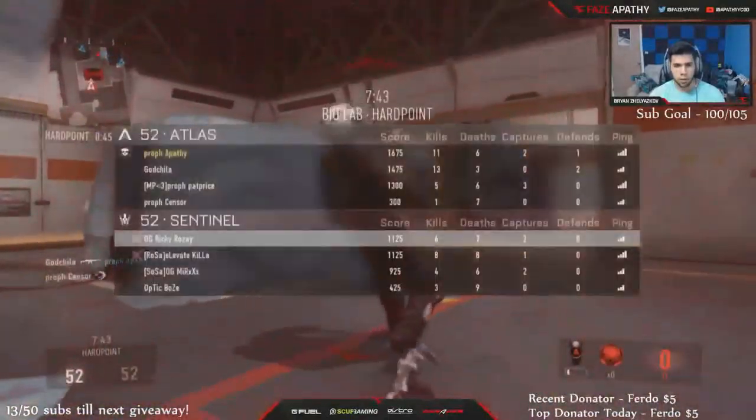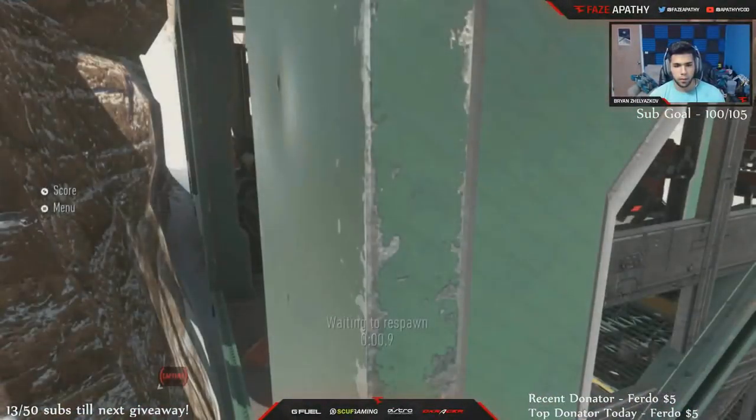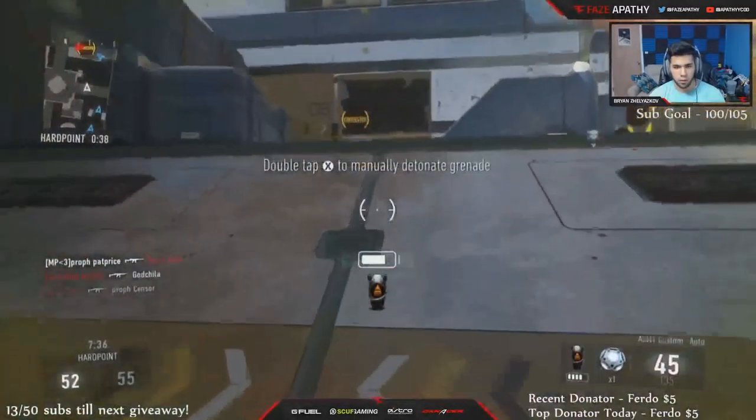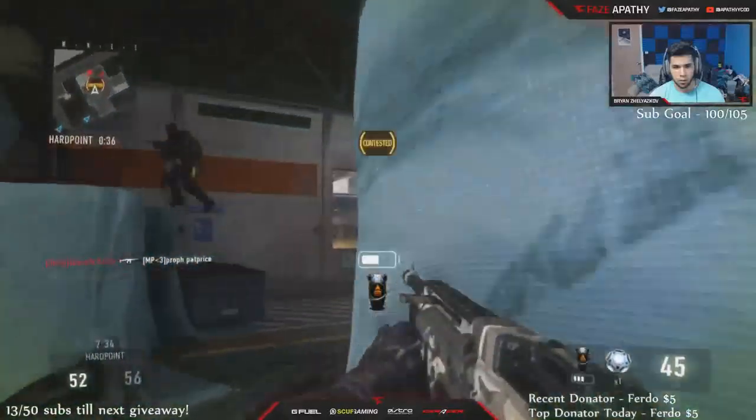I tried coming in. I get completely lost where they were. I get taken out. My team is, you know, struggling right now. We had the lead, and now they're starting to come back, which is not good.